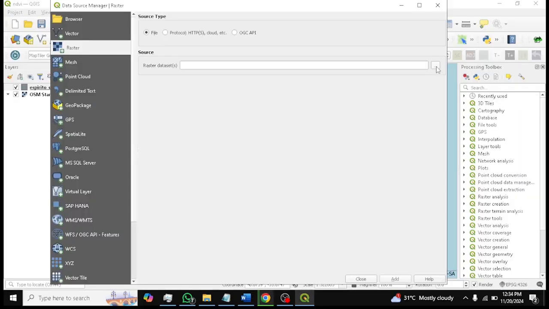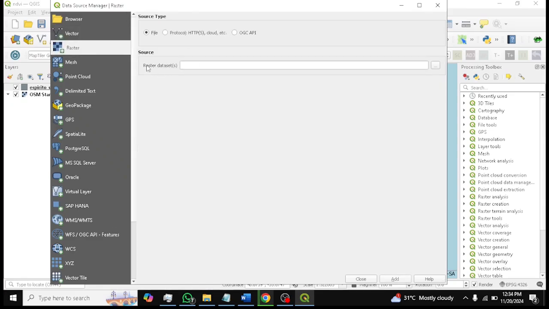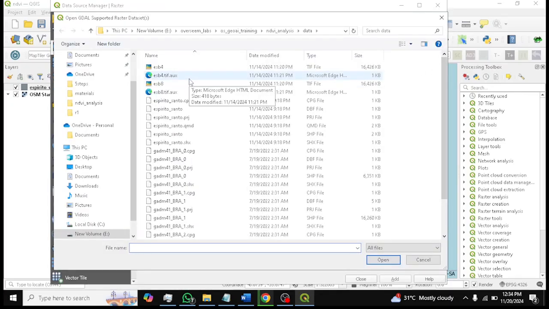So I'm at the raster data set. You have to go to the data source management in here and open that one and click on the raster and source as a raster data set, and click on these three dots. I have exported, I have created the files before to explain how to do the NDVI analysis.